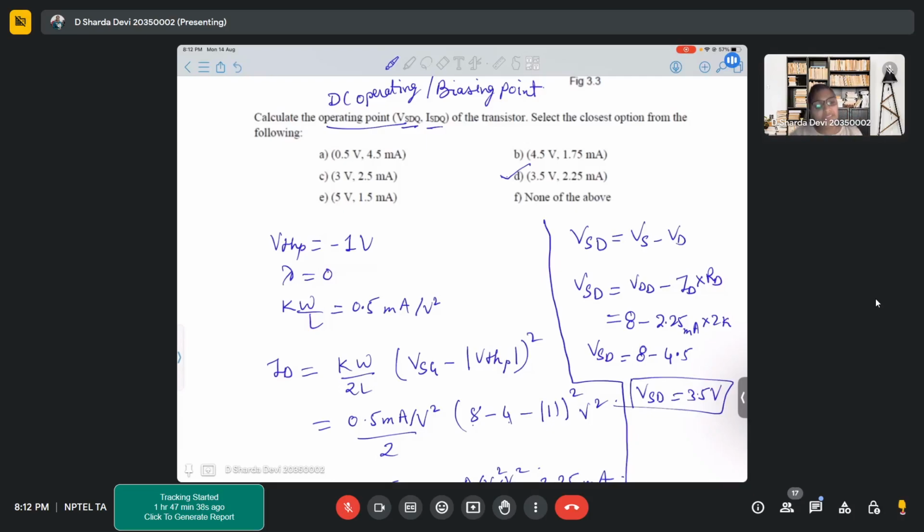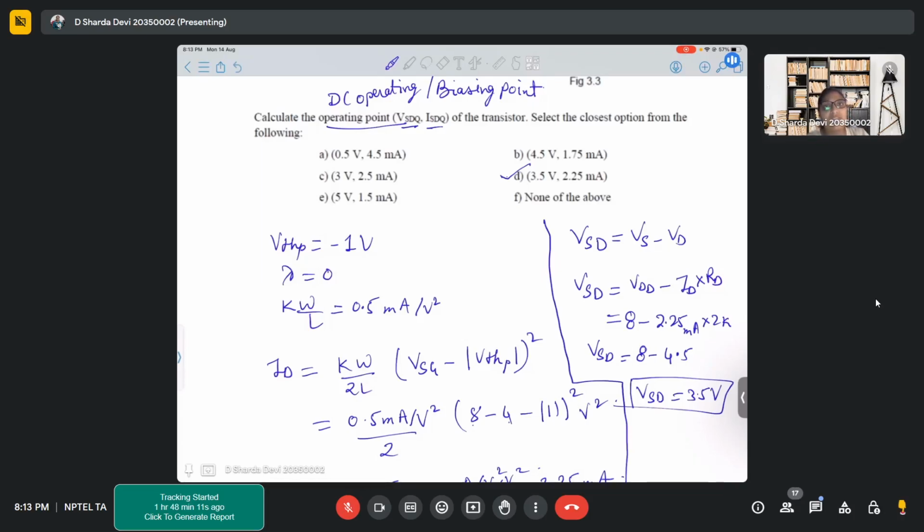Sometimes when you have options and you have to select out of many, and there are many things to solve, most of the time, if there is no trick played with the options, there is only one single option which is correct. So here, as we first solved, for ID being 2.25, we could have directly gone and ticked option D, which was the correct option. But just to be sure, we solved the other one also, because sometimes there might be a trick in the option.